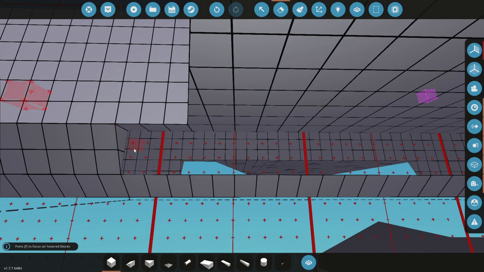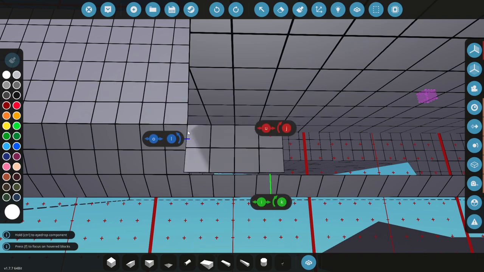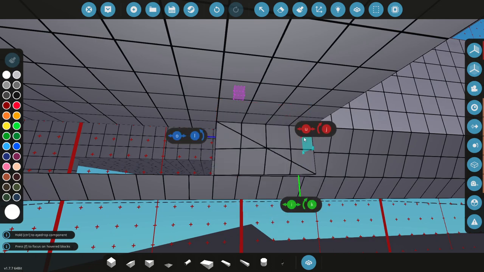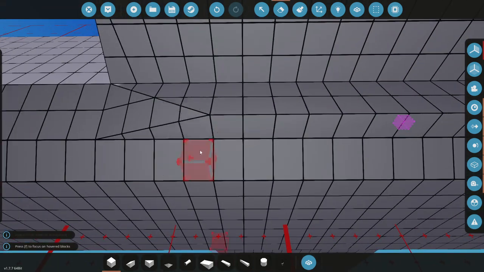So let's do 1, 2, 3. Actually, no. We might be able to get away with it just by doing this. Maybe, possibly, I don't know. There we go, nice. And on the other side, doing the same thing, but obviously the other way around. So do this, there we go, good. And attach it all together like this, and that's fine, I suppose.